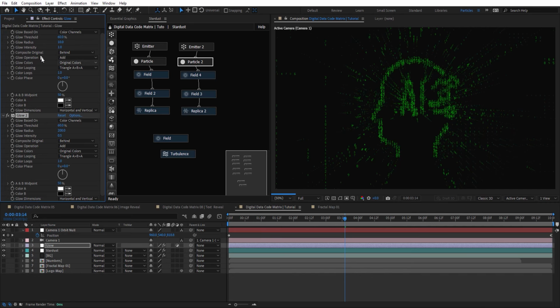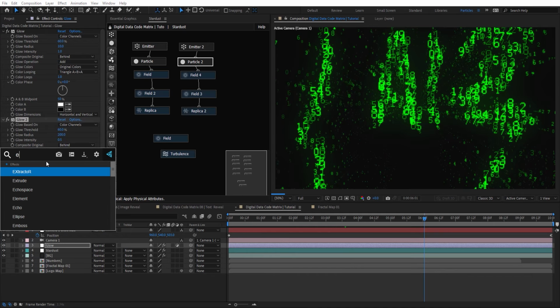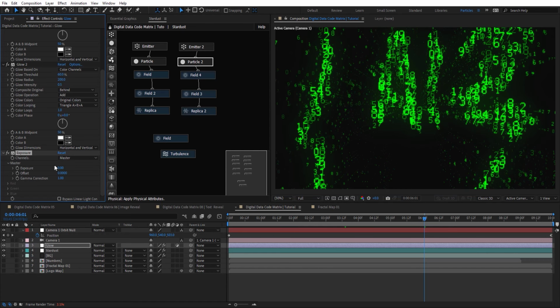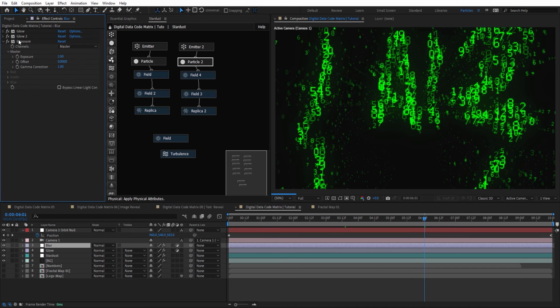The first one is default, and the second one, just crank up the radius and half the intensity there. And I'm going to add exposure, put that to 2, and Control D, duplicate these. I'm going to rename these blur, and then I'm going to get rid of this exposure here and just keep Glow right here.